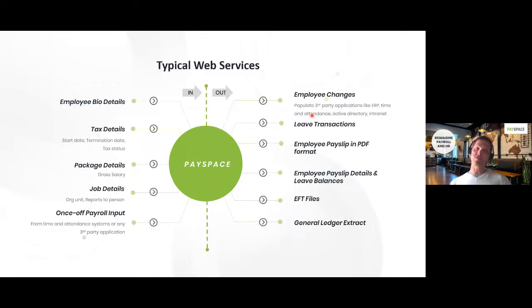And then you've got access to obviously also draw down your payslip details and leave balances. So this is maybe where you want to populate third-party data warehouses of some sort, maybe do some reporting in Power BI off our API layer. Your payslip details contain all of the earnings, deductions, company contributions, note components, and leave balances that you can use to create all sorts of incredible reports within the business environment.